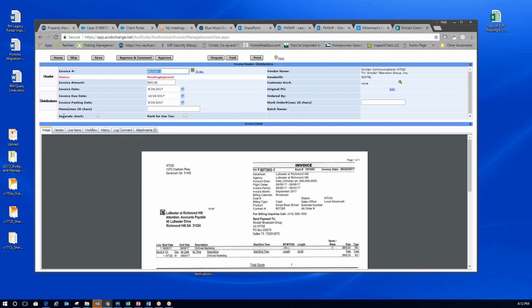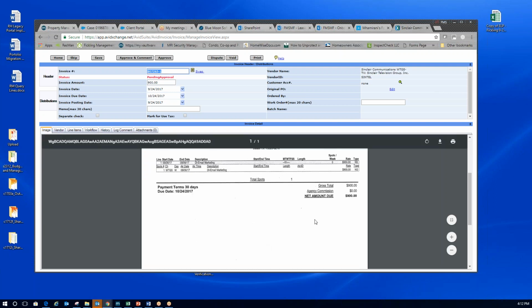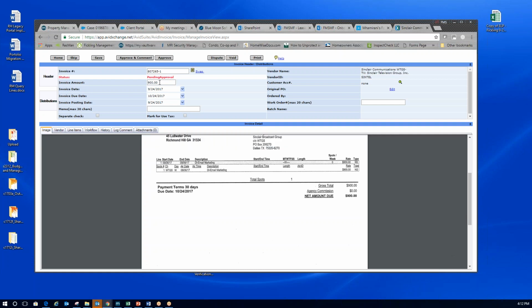So all you have to do is come in, verify that the information that they keyed in was correct. So if you look at the invoice, and let's say that invoice was actually for $950, but they made a mistake on this invoice, then you have a chance to change it in the invoice amount field. You can just update that to $950. Okay.